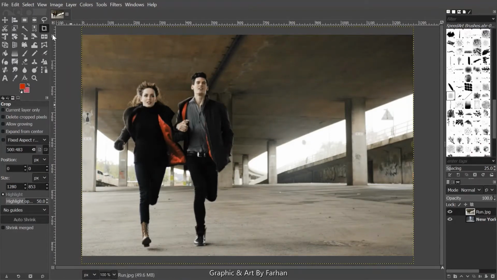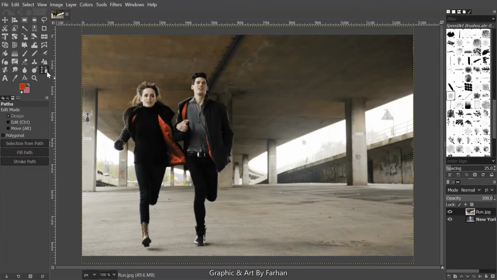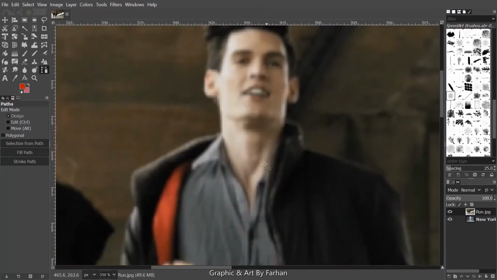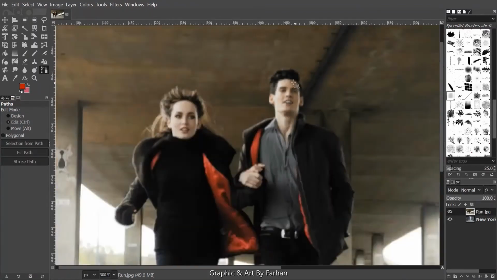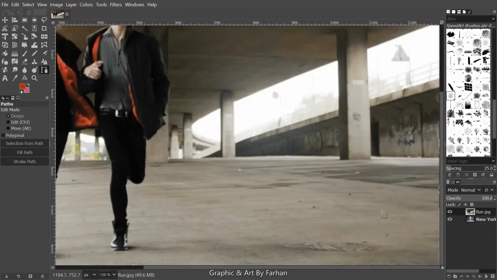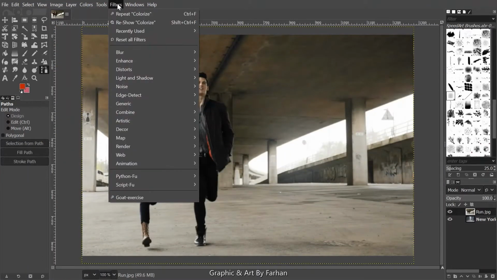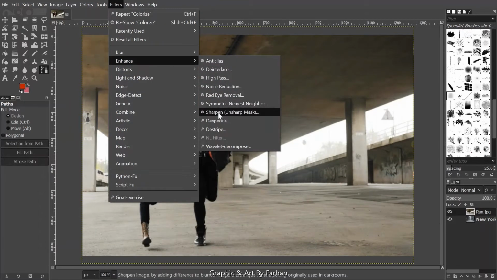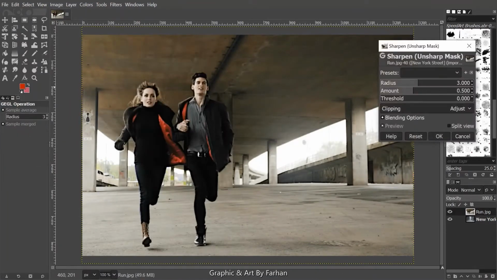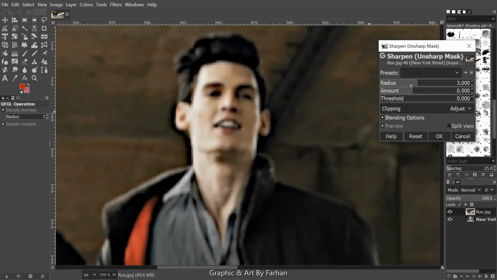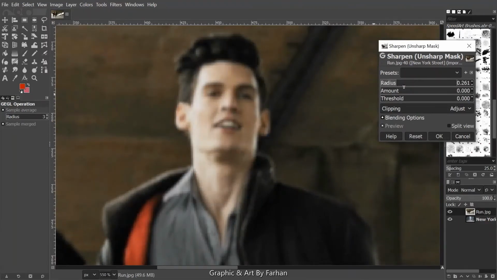So first what we gotta do is crop him out of this object, and you can see it's a little blurry. Now we can go and fix that by going to enhance, sharpen, unsharp mask, but the radius is too much, so let me see.